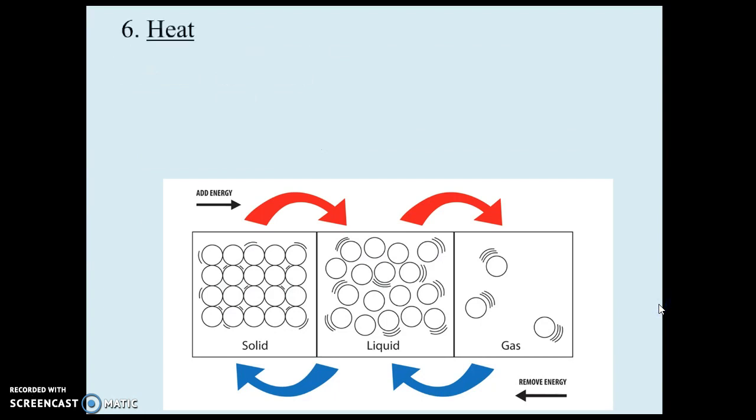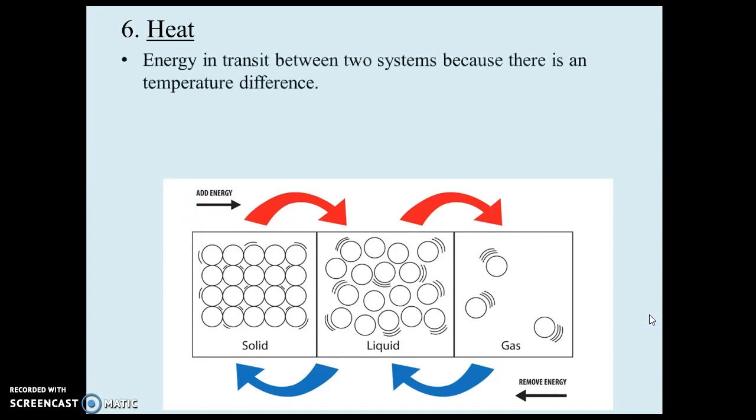All right, a couple of the things of measurement we just need to talk about really quick is heat. So we talked about temperature as a measure of the heat transfer. So heat itself is really energy in transit between two systems. We talk about a temperature difference, that's how we're measuring it. Heat is also energy, right? We talk about heat energy.